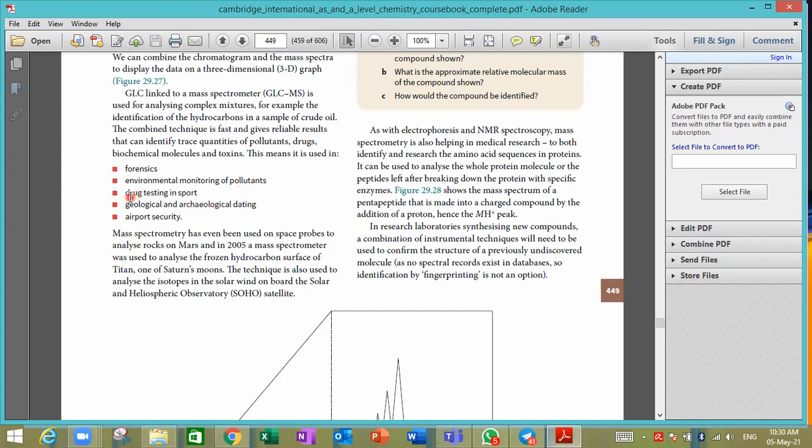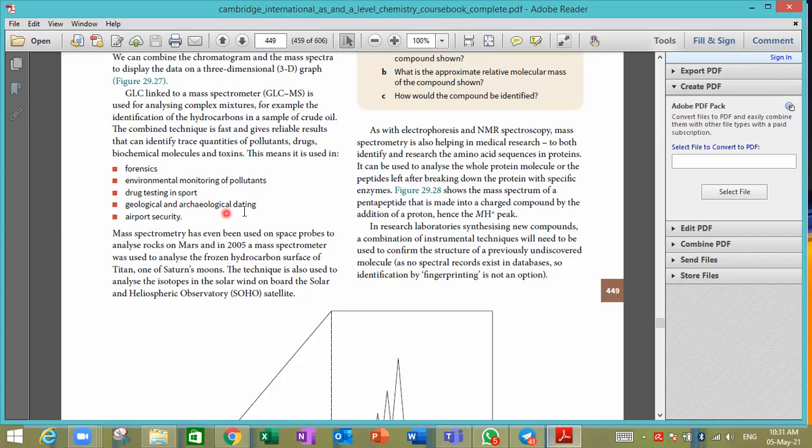They can take samples of drugs to test them in sport, when we have athletes getting into a race, or sometimes horse races. Sometimes they give the athletes pills that will make them have more activity and run faster. So before the athletes go into a race, they take urine samples from them and test them by GLC-MS to find out whether they have taken certain pills in order to have more activity.